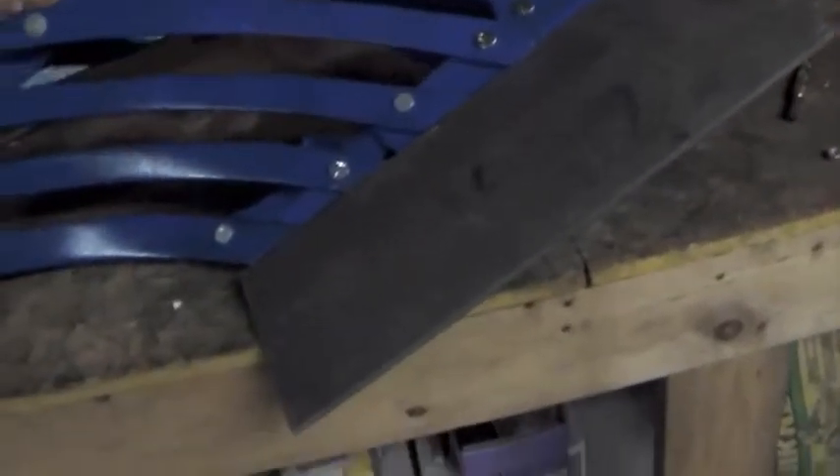The initial test fit looks pretty good. You can see there the edge matches up very nicely with the leading edge of the plow. I've still got a little bit to do — the frog is a little less of an extreme angle than what we've got on the new piece — but other than that, I'd say for a first try that's pretty darn good. So I'm going to try to get some holes drilled and get this on there and then we'll go from there.